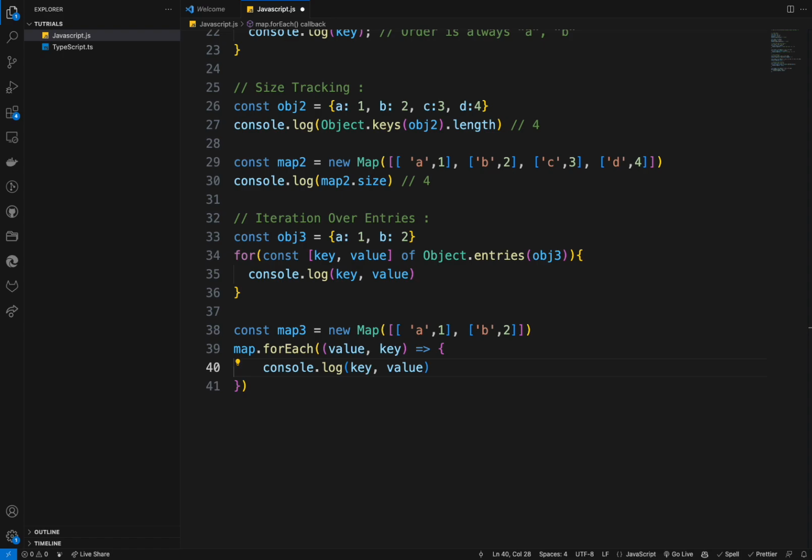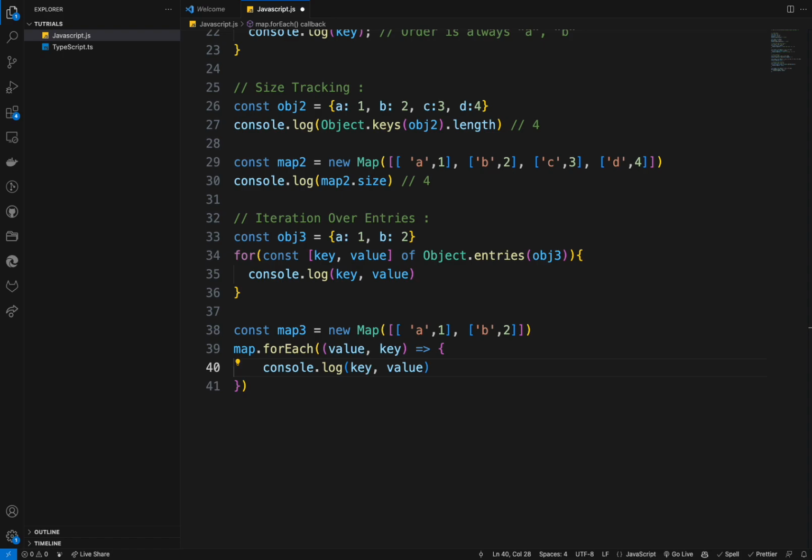So basically, let's just try to recap everything. Objects are similar to maps. Both let you set keys to values, retrieve those values, delete keys, and detect whether something is stored at a key. Due to this reason, objects have been used as maps historically, but there are important differences that make using map preferable in certain cases. The keys of an object are strings and symbols, whereas they can be any value for a map, including functions, objects, and any primitive values.